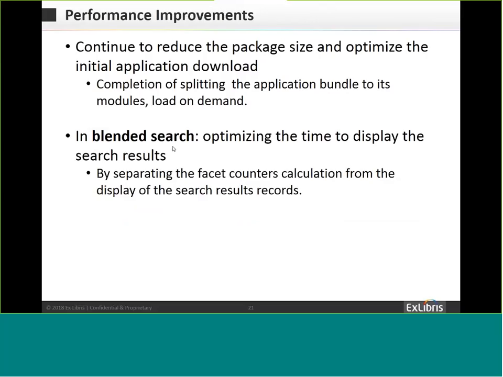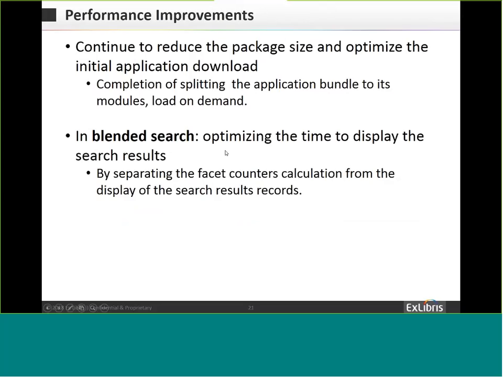We did so by separating the calculation of the Facet counters from the returning of the search results. So we will first return the search results and leave the Facet counters for later. So you will be able to see the search results much faster. So this is one optimization in terms of the blended search.